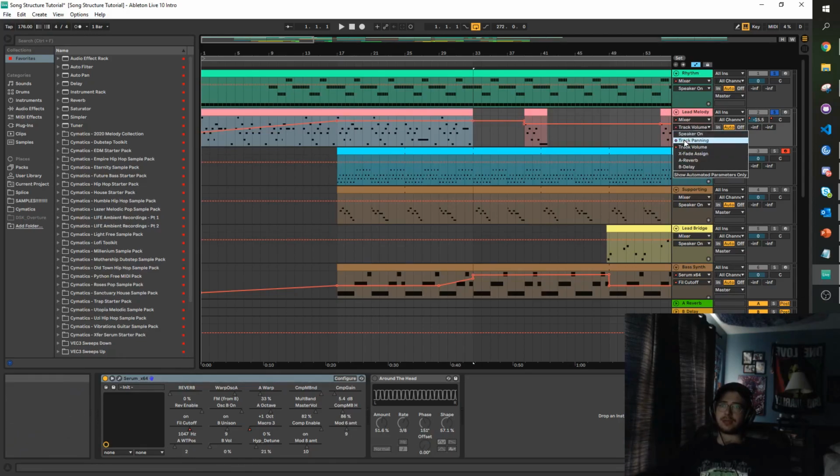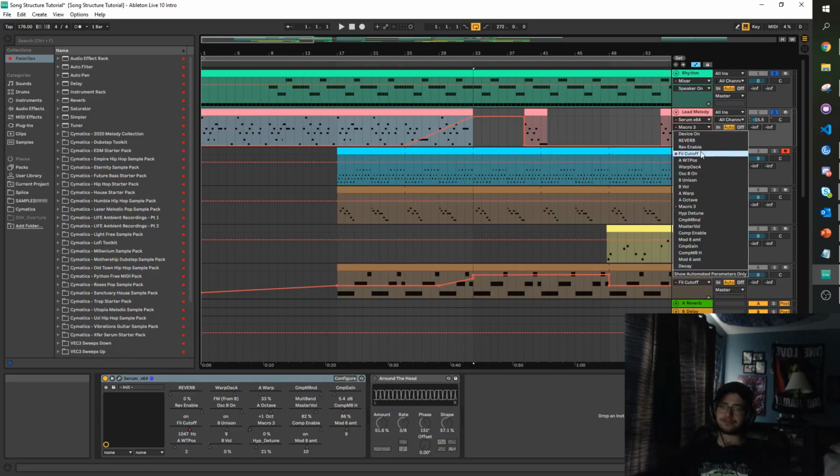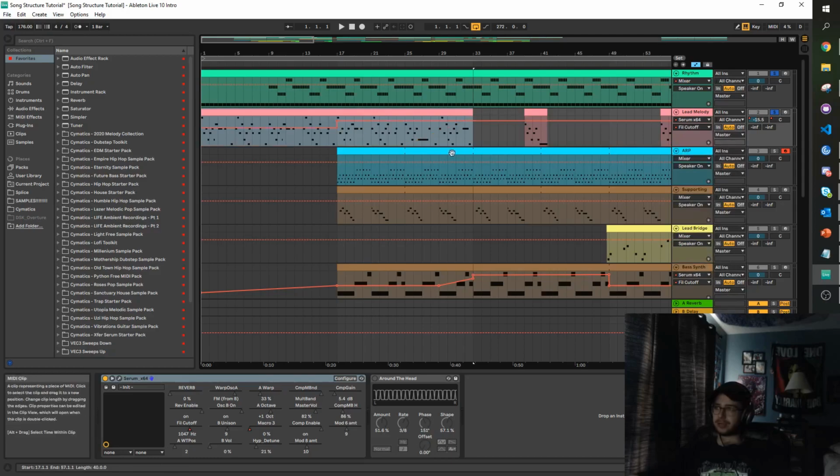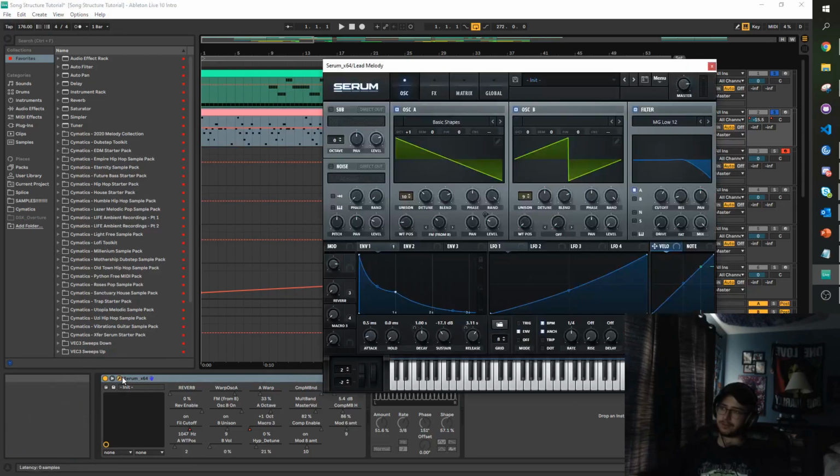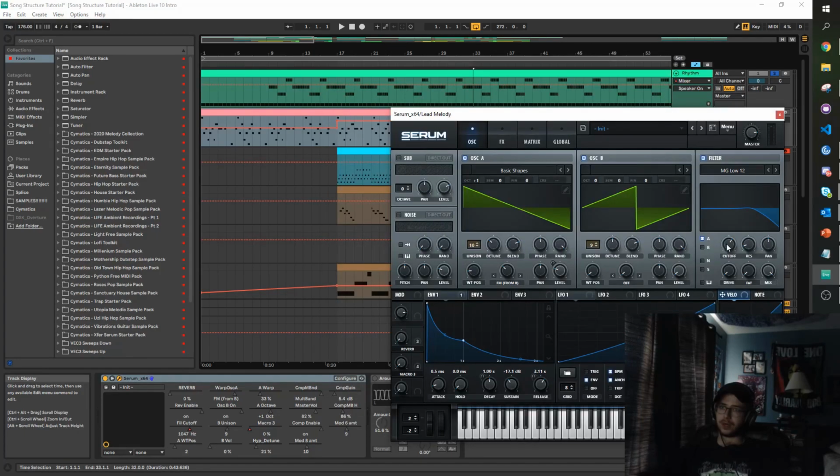I probably messed with the track panning too. Well, let's look at our Serum, what we did here. So probably a filter cutoff we mess with. So this filter was controlling a cutoff here. It's a low pass filter. So as we brought it up, we allowed in more of the high frequencies, which is where a lot of this sound lived. So we brought in that punch that we wanted.